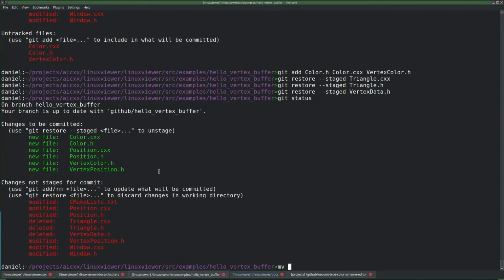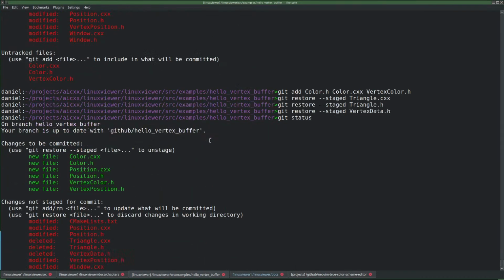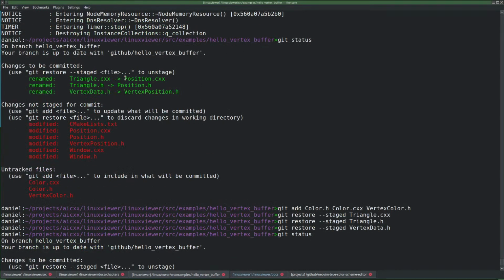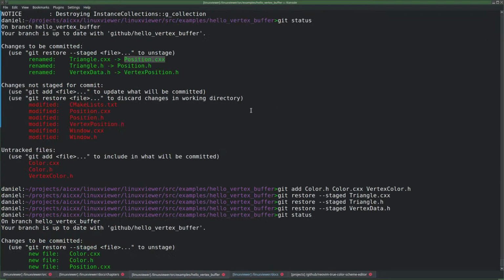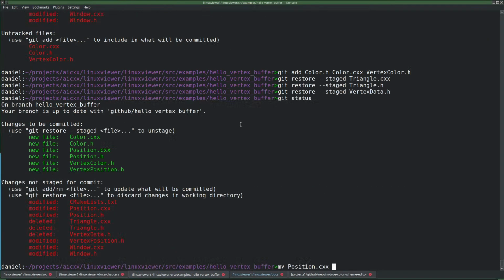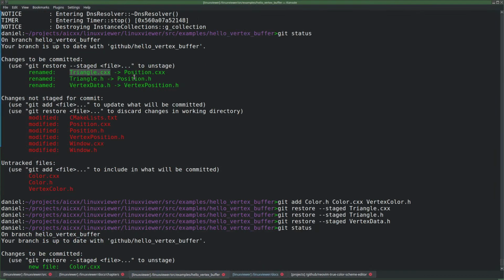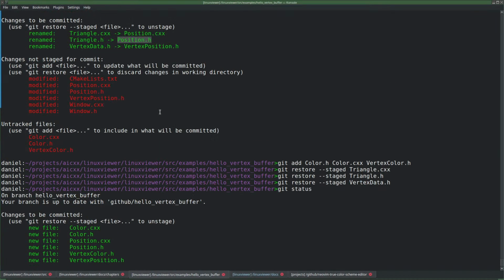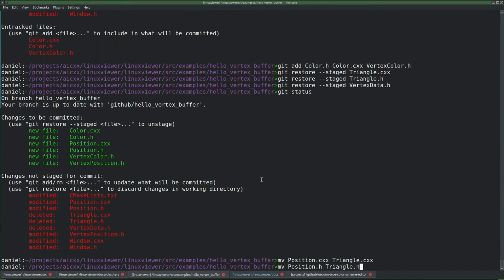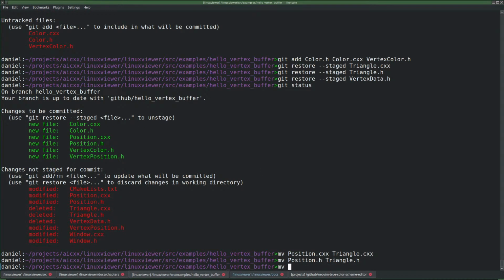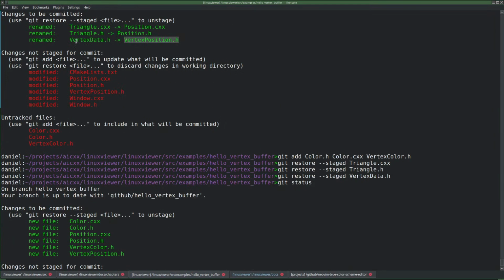Let me get rid of the deleted ones, I guess, by just moving them back. So that then becomes that. And that becomes that. And that becomes that.